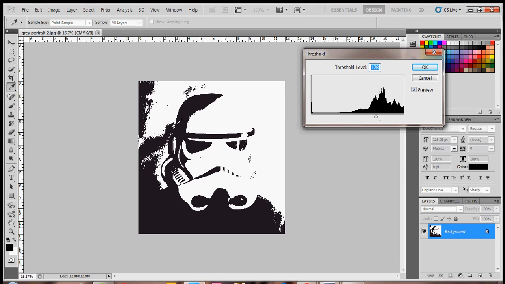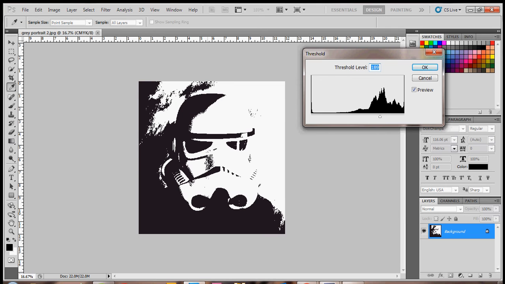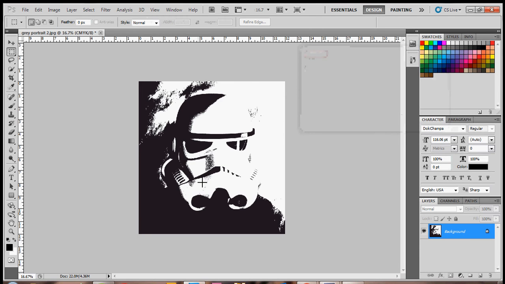Now, I know I'm losing this edge here, but I'm gaining this here. If I lose this edge, it's okay. I can show myself where it is later as I'm placing words into the black area, which is what we're going to do. I can redefine that edge, no problem, and I'll show you how to do that later. So I'm going to go ahead and bring it back over to this part here where I actually get that shadow back in place, and I keep these details over here, and click OK. And you can see the details get better after you click OK.